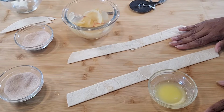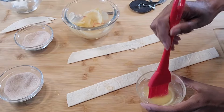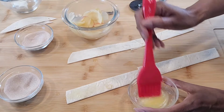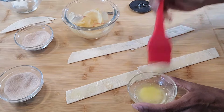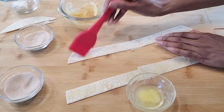Time to assemble. So the first thing that we're gonna do is start with some melted butter. Just brushing my strips with this. And this is going to help our sugar, or sweetener, I should say, stick to these roll-ups.